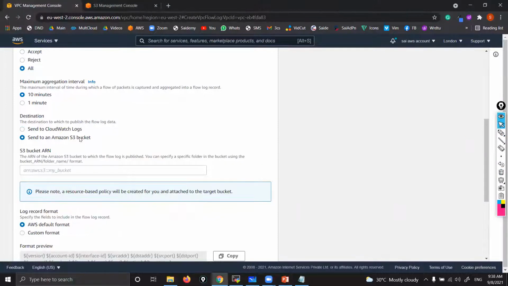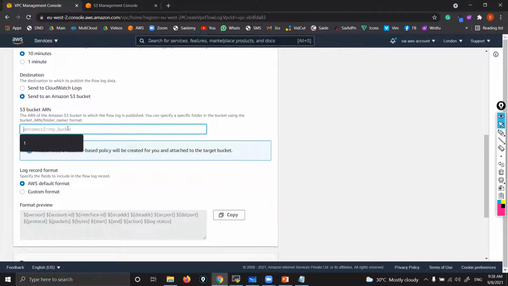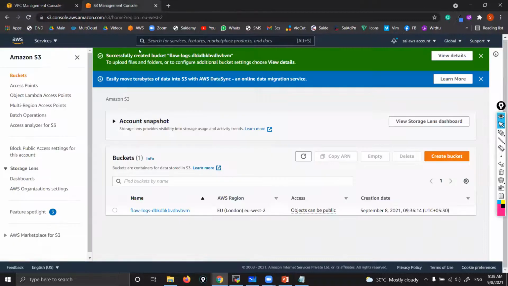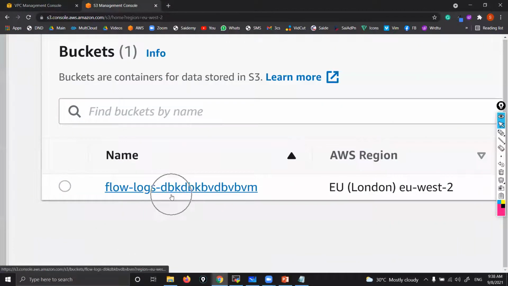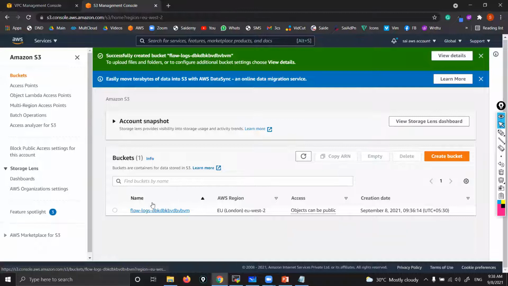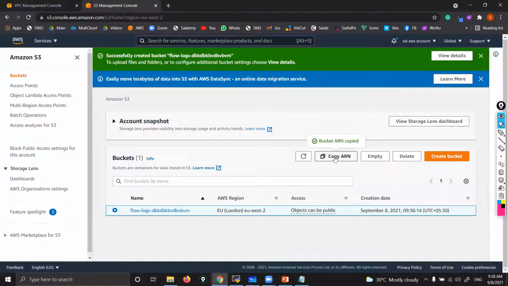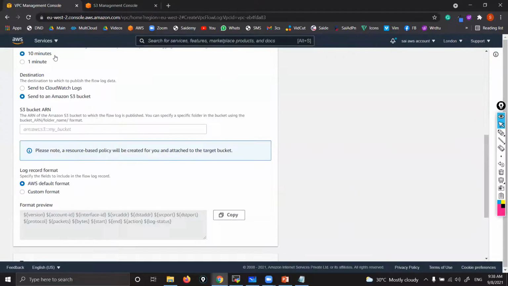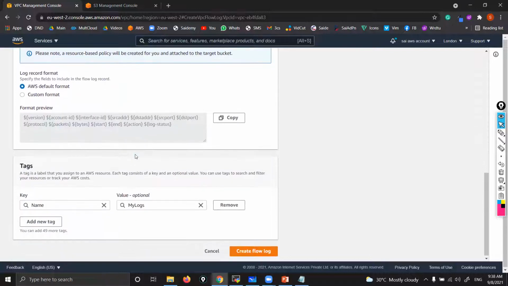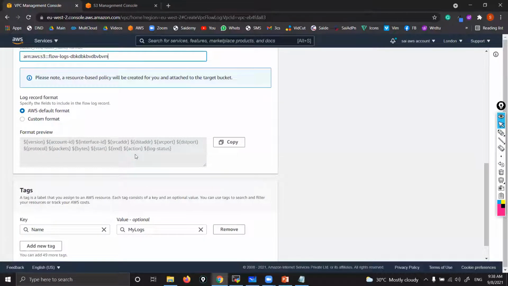Select one. When you select, it is asking, what is the ARN? Amazon Resource Name. We are giving the bucket name for our reference, but AWS identifies resources with the ARN, the Amazon resource unique name. If you copy, the bucket ARN is copied. That you paste here, Control V. This is the bucket name; the ARN we have to take. That's it.